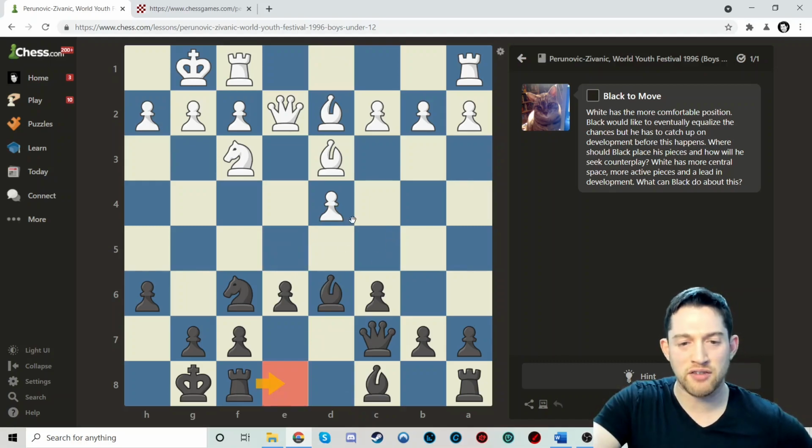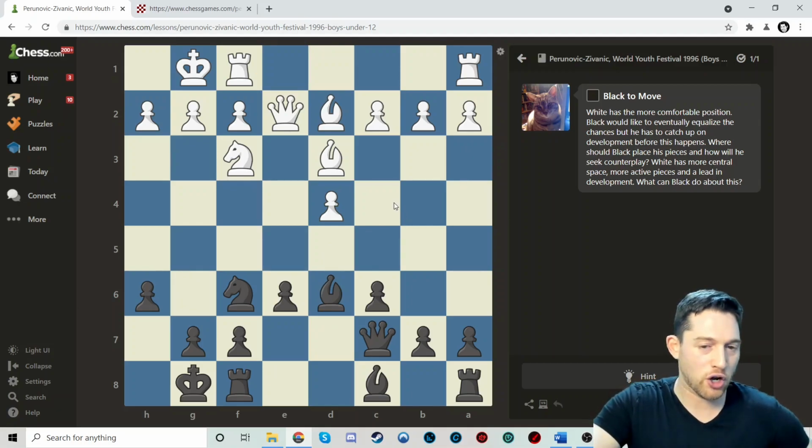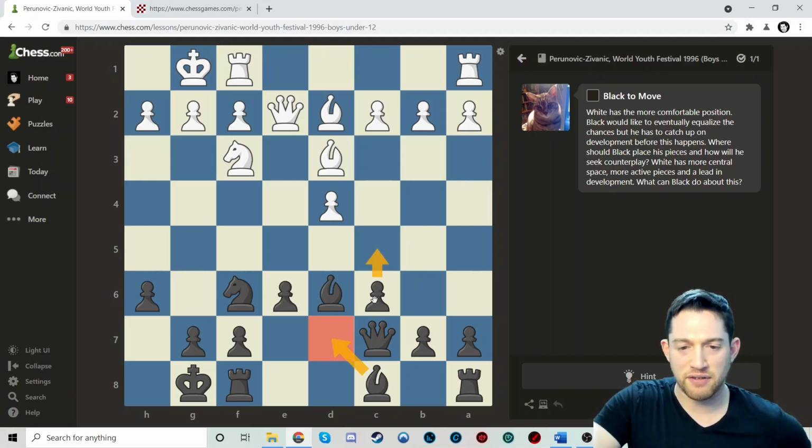And if we even try to give it more support with rook e8, they could play knight e5, clamping it down immediately, or they could play rook e1, bishop c3. White has more control of this all day long. I think it's a pipe dream. So maybe we just need to bring out that bishop, either bishop d7, c5, or maybe like b6 here and c5.